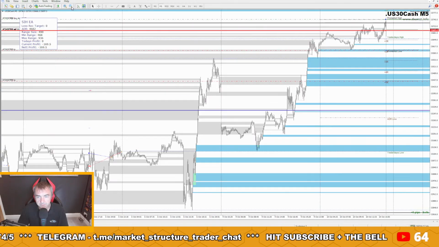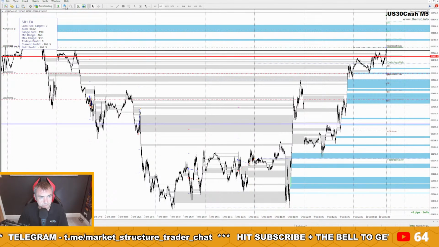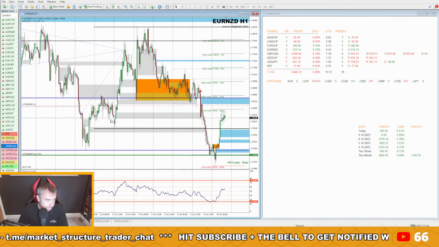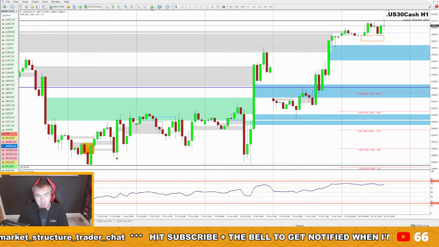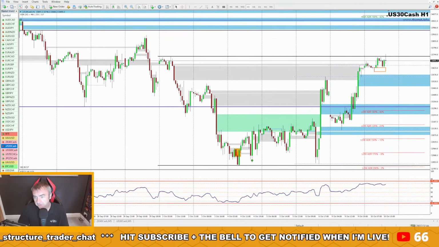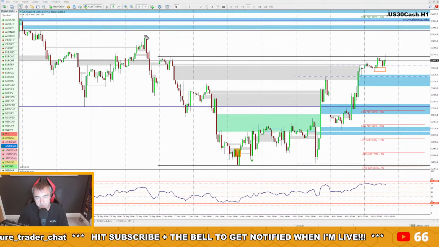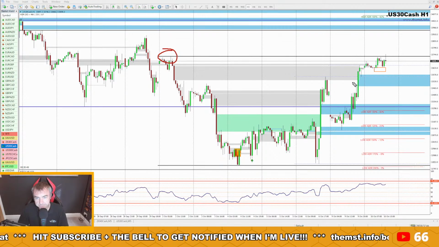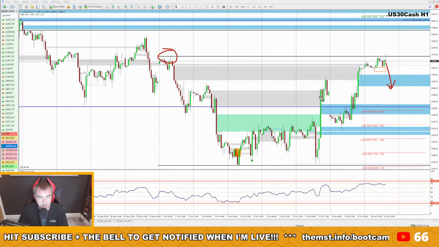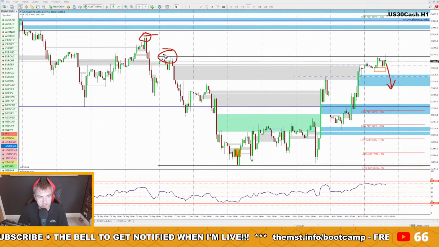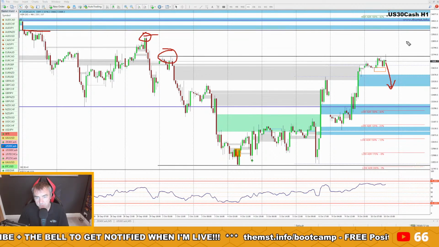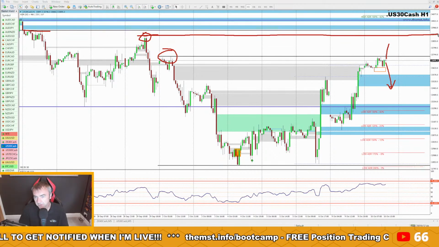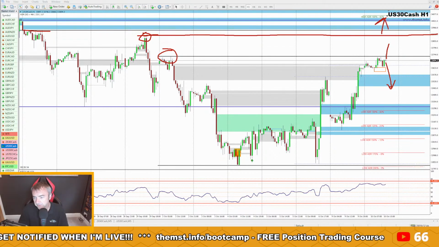If we do break to the upside today, can't really see on that chart. So if we do break to the upside today, we're up at the weekly highs, look. This could turn into a nice double top bounce today. But we've got that little high there. Then we've got another weekly level. So really looking at that area there to the upside. And then obviously off up to ADR today.